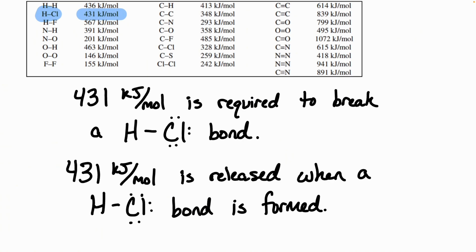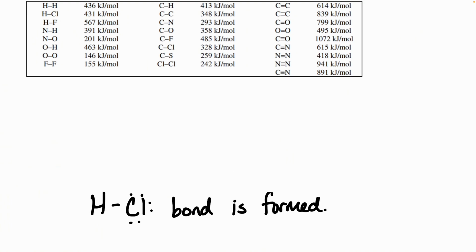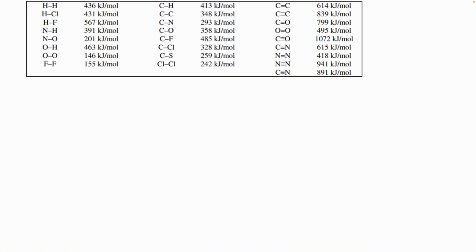So we can use this chart to predict the enthalpy of our reaction. We're going to calculate how much energy we have to put in to break all these bonds on our reactant side. But we're also going to calculate how much energy is released when all those new bonds on our product side form. And the difference will be the enthalpy of our reaction. Let me copy down again, just to have it right here, the chemical reaction we were looking at for this example.